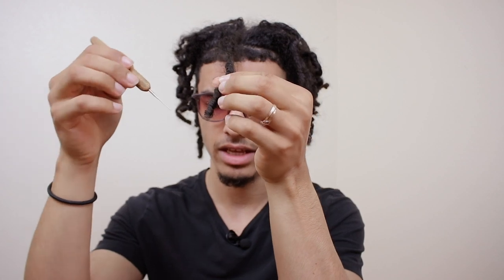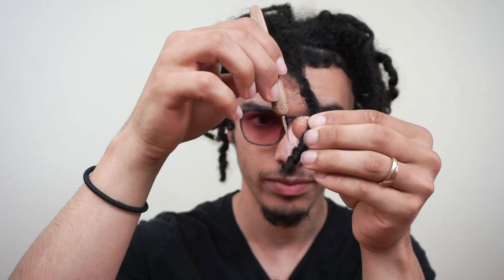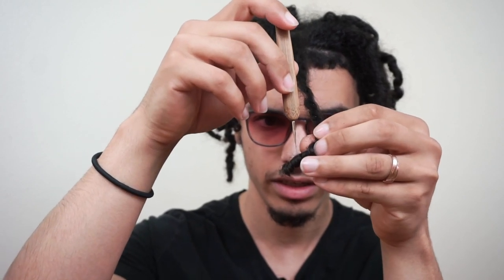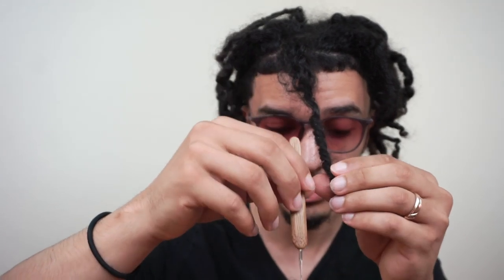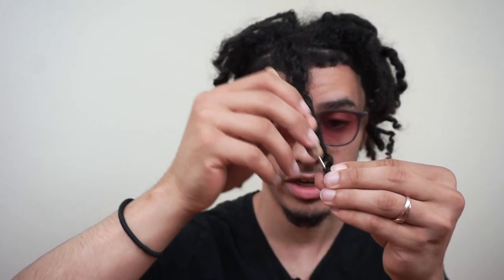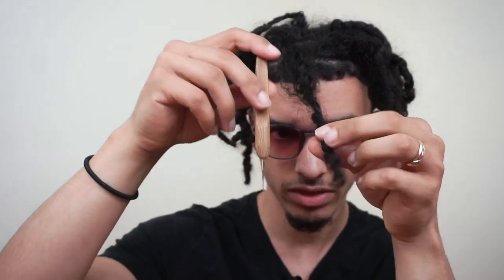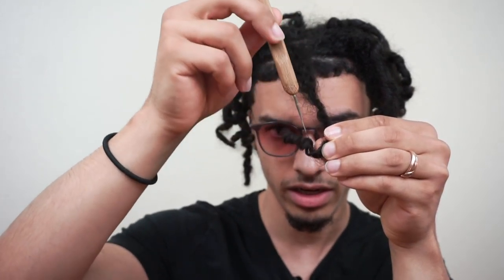So I'm gonna take this, and the whole time you want to go in and out, but always point the tip of the crochet needle at the end of the lock and the tail of the crochet needle, or the handle, towards the roots. And you always wanna pull towards the roots. And it doesn't matter how fast you go, but you do wanna be precise on how you are actually doing this. Because all I'm doing, I'll show you from the outside, is going in and out, in and out.